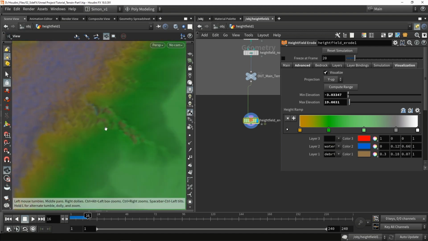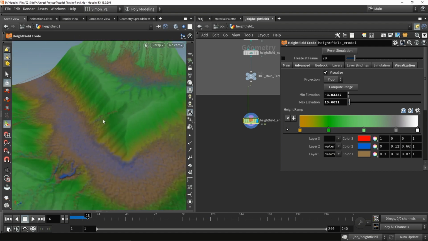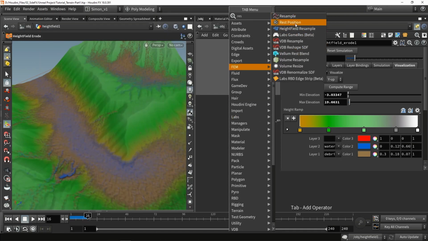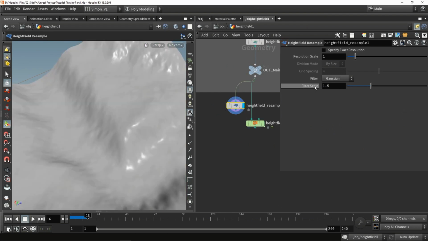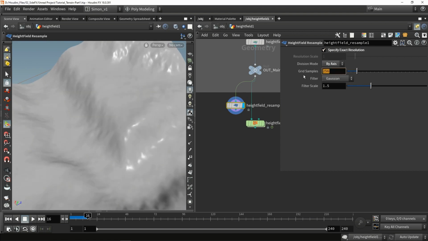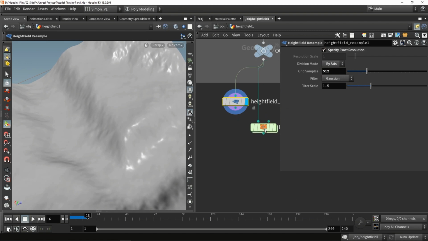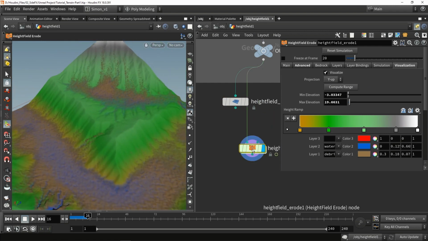Now you can also see that this is quite low in resolution, because if you remember correctly, I started out with a lower resolution. If you want to increase the resolution, we can use the Resample heightfield node here. So we can plug this in over here. You can click on specific resolution, and we can set this by axis. Let's say if you want to go to 512, it will scale up to 512. What's also very important is that when you increase the resolution, the result of the erode node will also change a lot because it has a lot more information to work with.